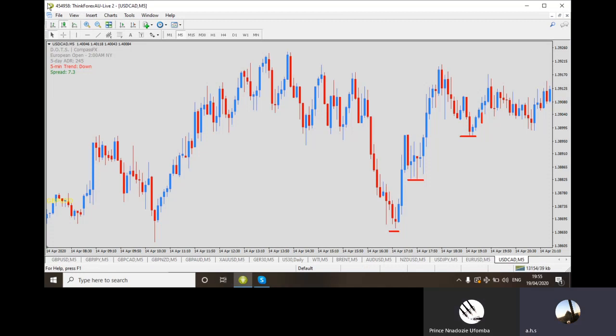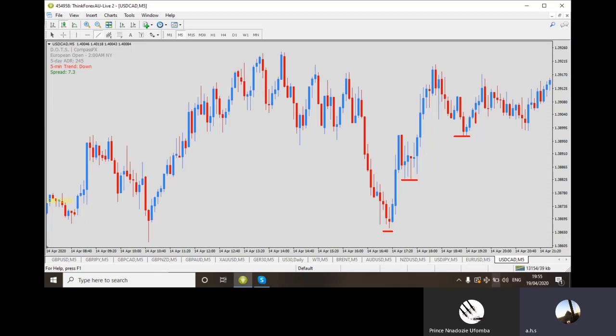Okay, and notice the first. As long as it doesn't breach what? This high here, this higher low here. As long as it doesn't breach that, I stay in this price action entry. For price action purposes, I'm showing you an example of entry here. Okay, the market now, I wanted to explain.